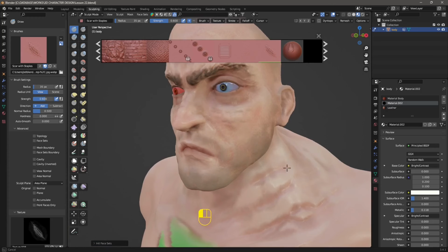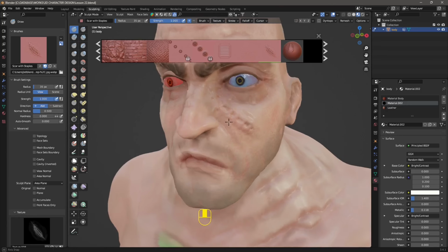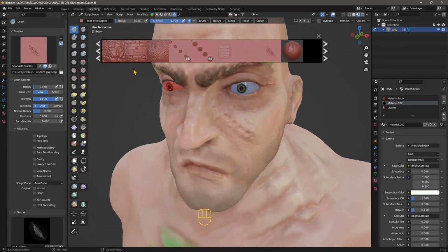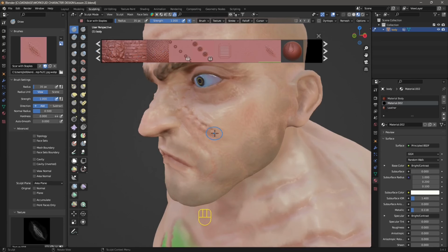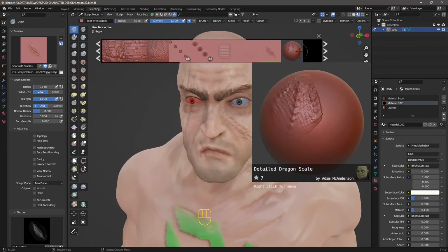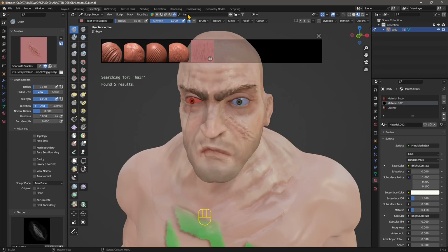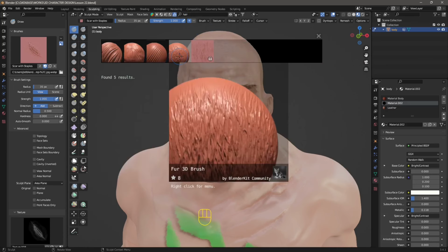Now, for example, if I want to create a scar here using this brush, you need to click on the brush you want to use inside of BlenderKit, and that's then loaded into the standard brush. You can see now the scar brush has been loaded, so I can click and drag, and probably it's using the anchored feature. So I can click and drag, and it's going to place that detail right there. But I can add a lot of details using the sculpting brushes in BlenderKit.